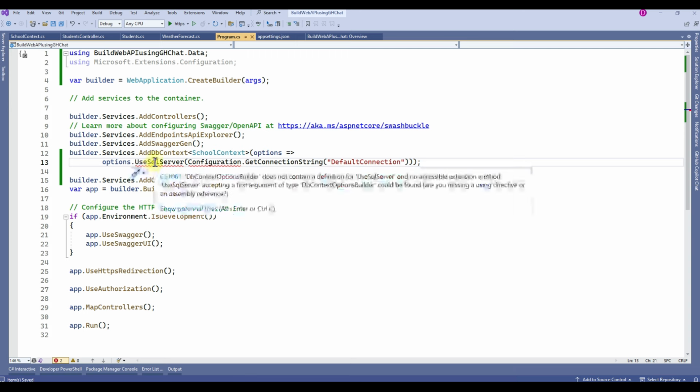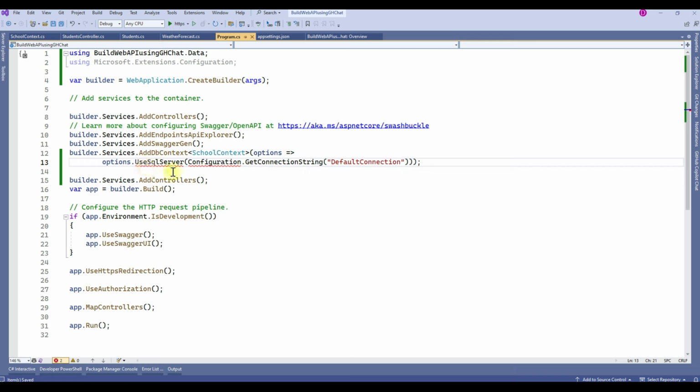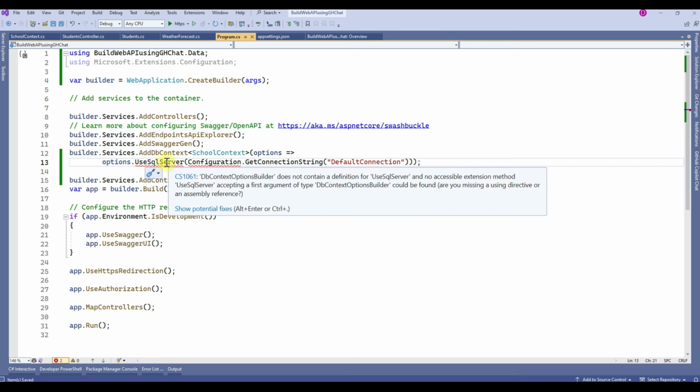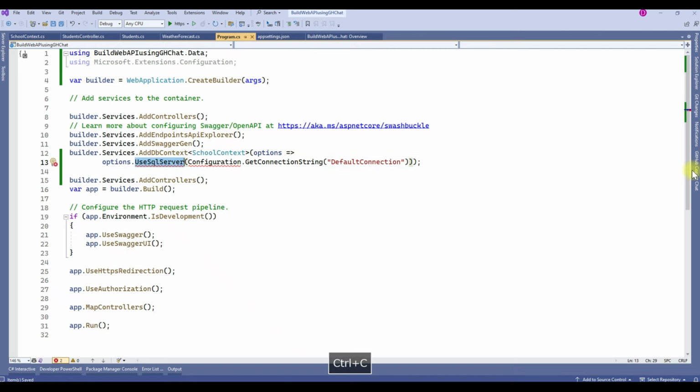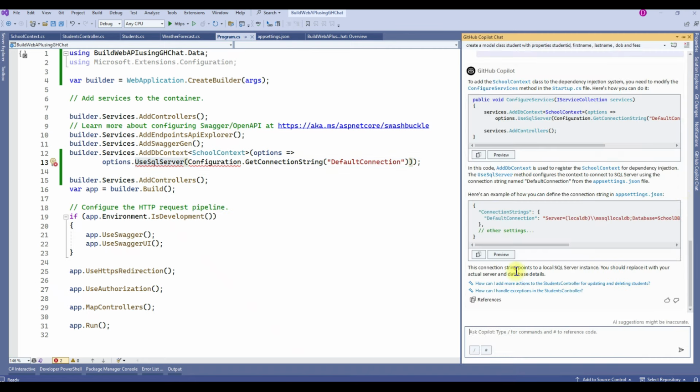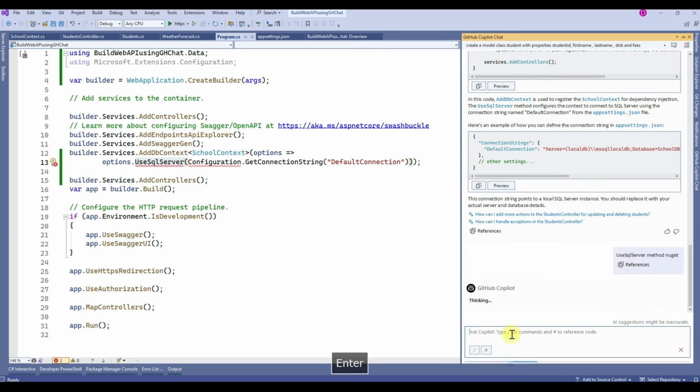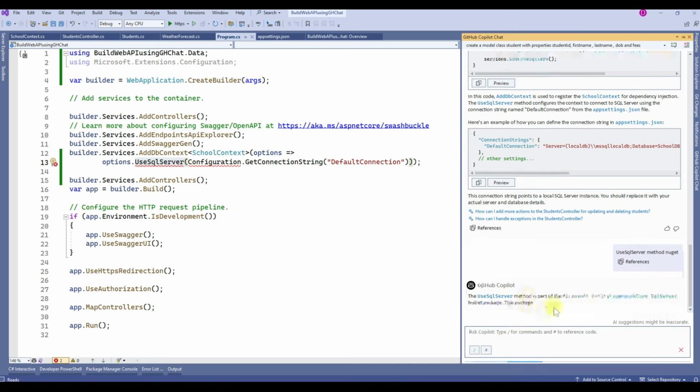If you don't know what NuGet package is required to resolve this particular error, you can go to the GitHub Copilot chat and post a question: use SQL Server method NuGet. It will give you a suggestion.